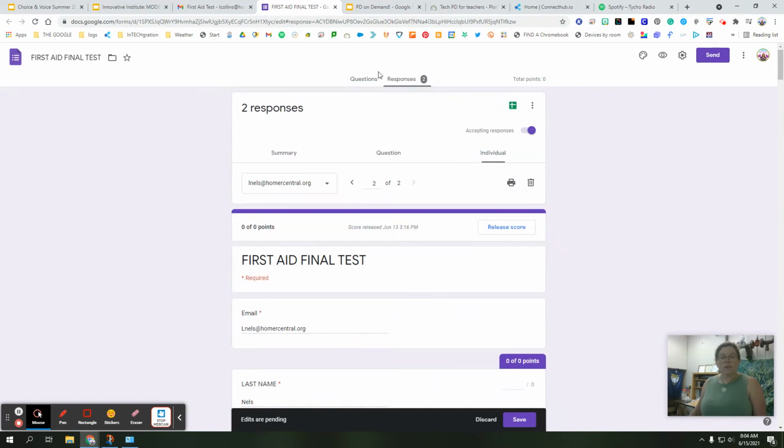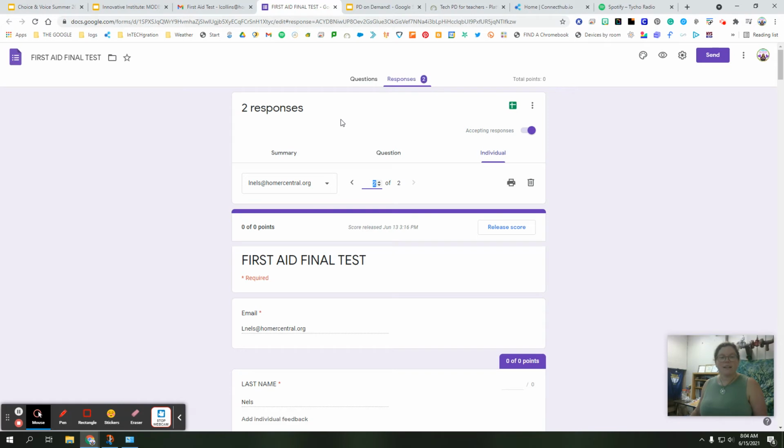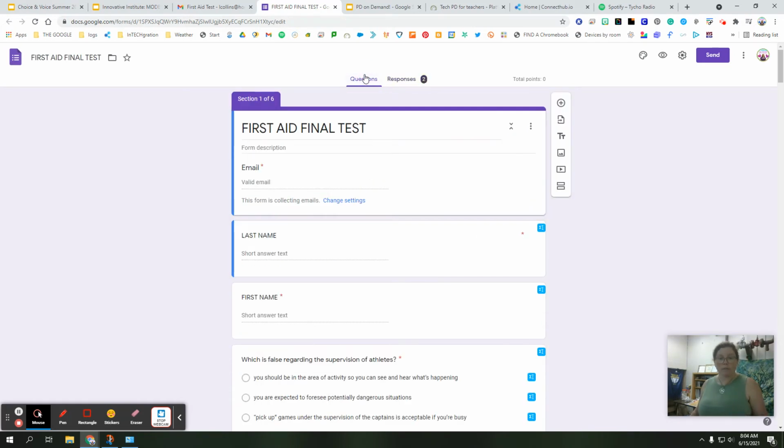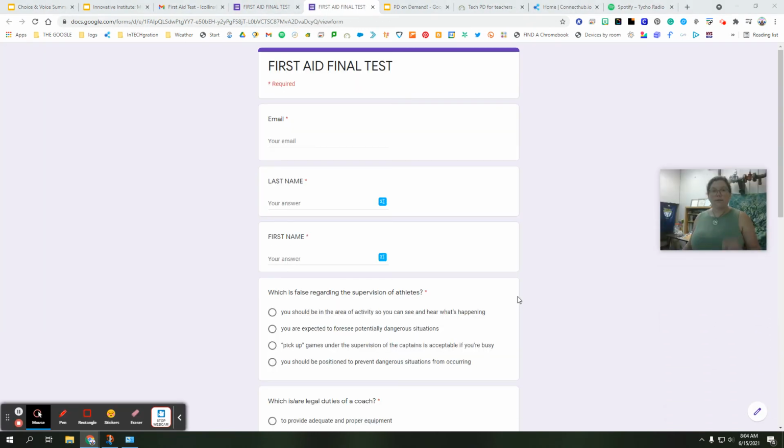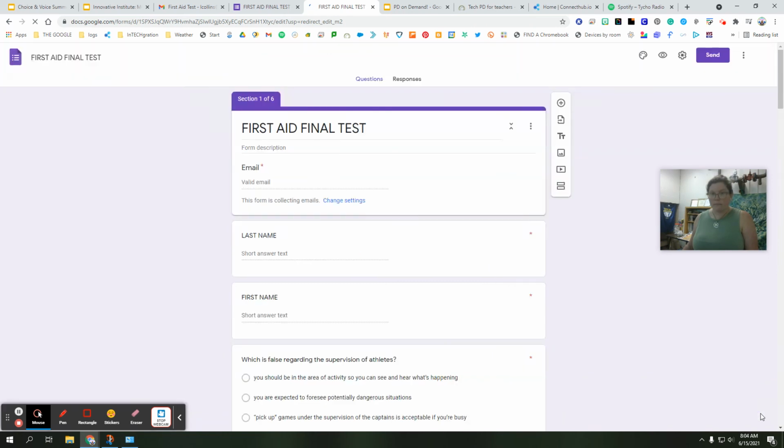And that's it. So again, discard. So again, you're going to go from questions. You'll be in questions when you log into the form. Go to responses. Now, if you're on this part and you don't see where it says questions, you have to click down here on the bottom right, edit form, and that will open up this part and you'll see where the responses are.